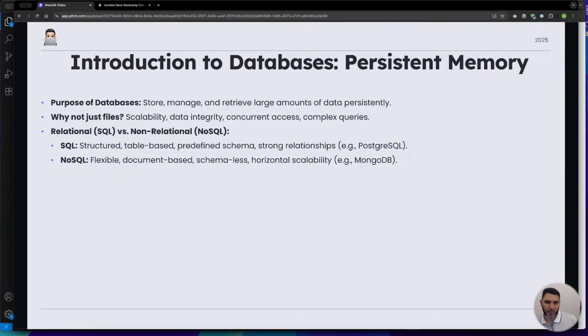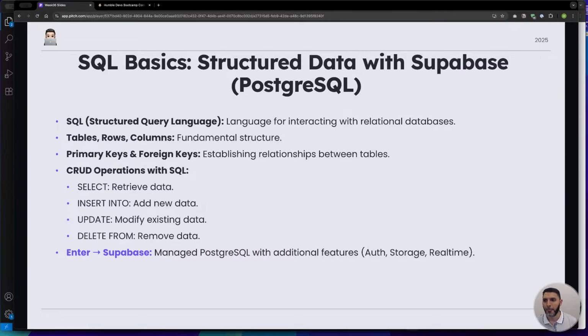It's more flexible in the way that it's set up. You'll see that when we get to use it at some point. But we're going to focus mostly on using SQL-based databases, and that's primarily due to the host that we're going to use, right? So the very simple basics of SQL databases and Supabase, which is the platform that we're going to use. And also, I want to be clear: it is Supabase, not Superbase. This is not a typo. So if you look it up, or if you want to visit the website.